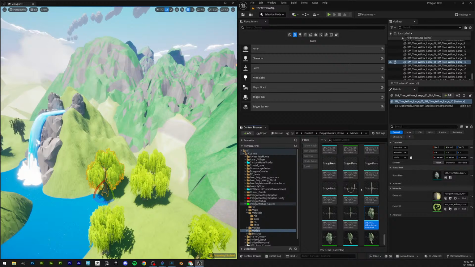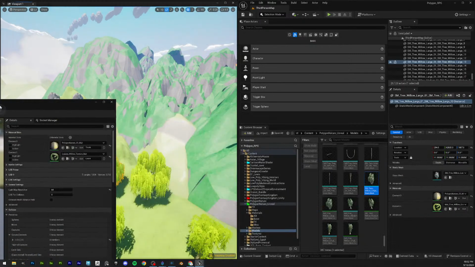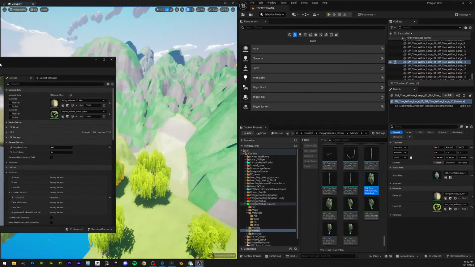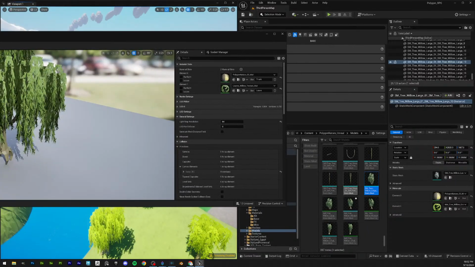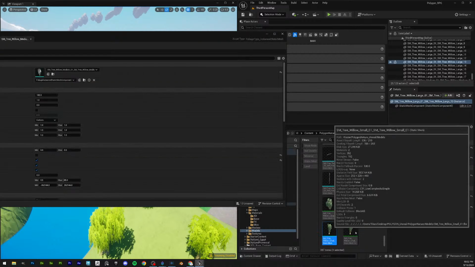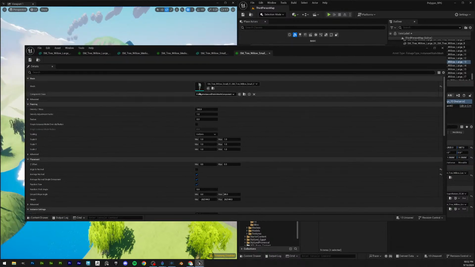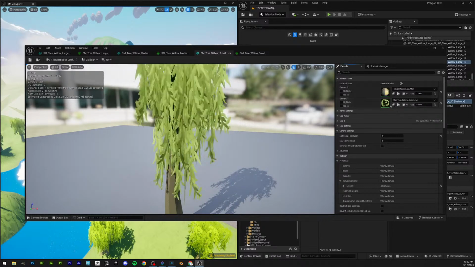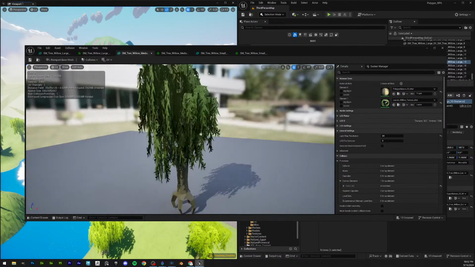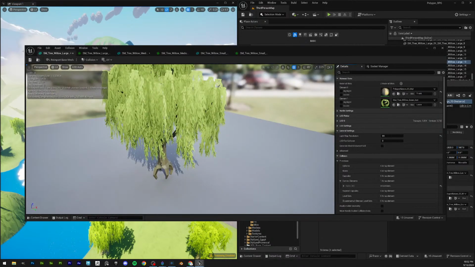If I come here and I open them up, I don't want it as a foliage, just a static mesh.